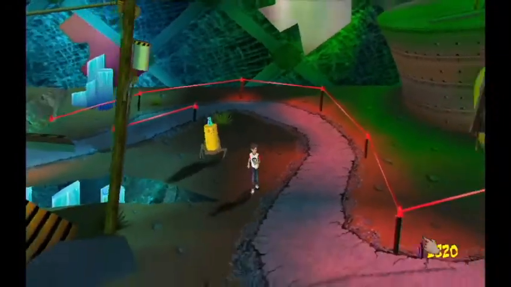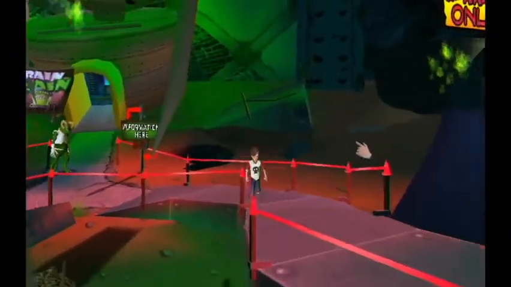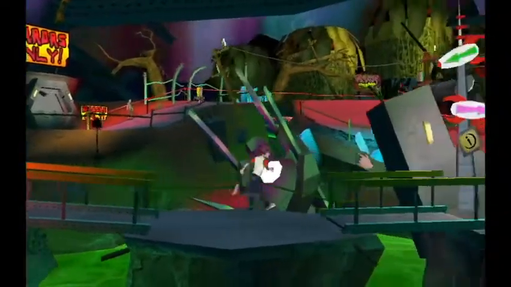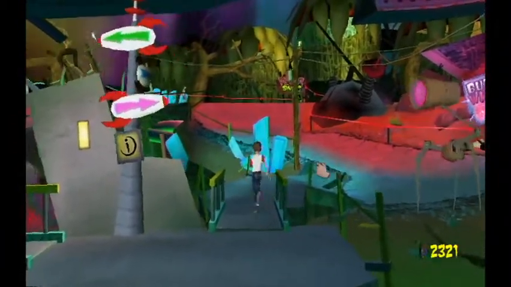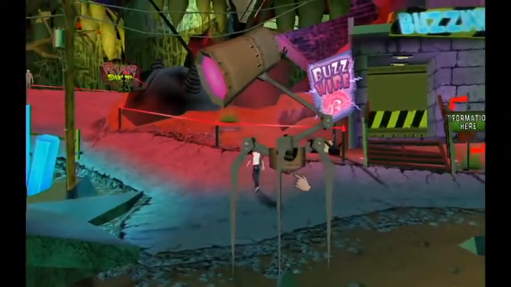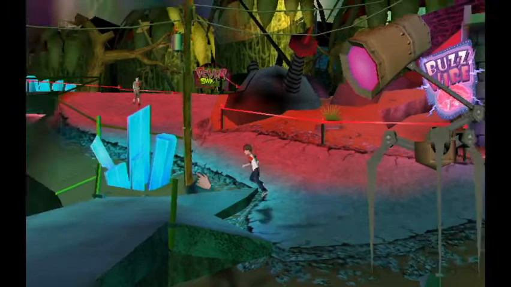You can't enter minigames as GG, which is why we don't do Brain Drain and Buzzwire on this way to the Horrors Only door right there. That's where we're trying to get to right now. When you get over here, there's going to be a monster police that is standing about right here. And then he's going to start walking back this way, and he's going to freeze about here. And that's when you run past him.